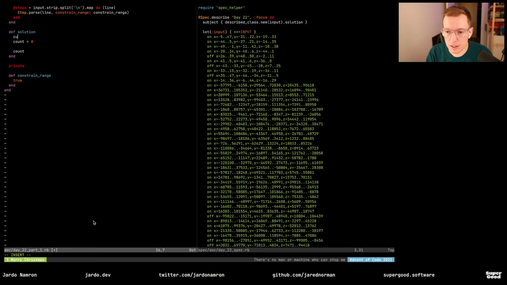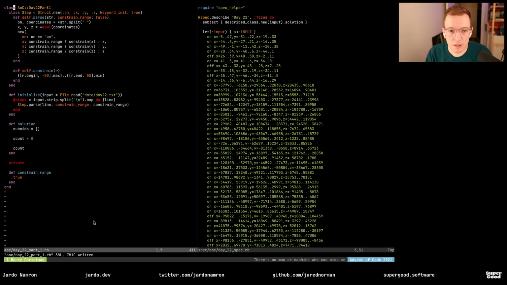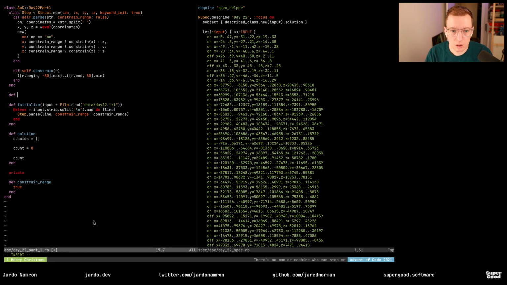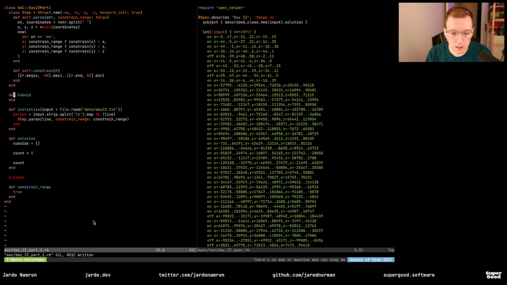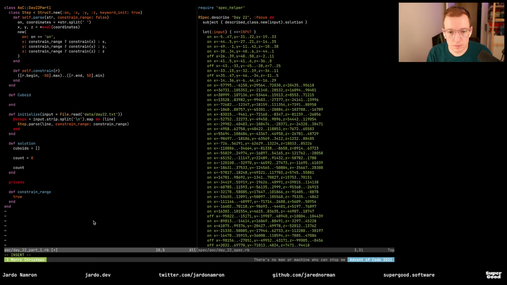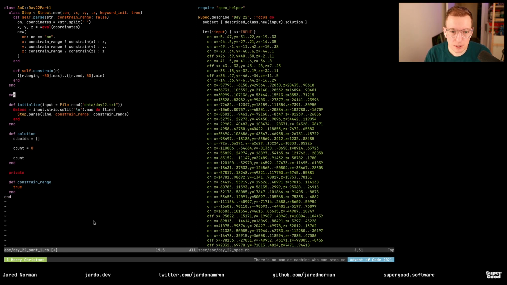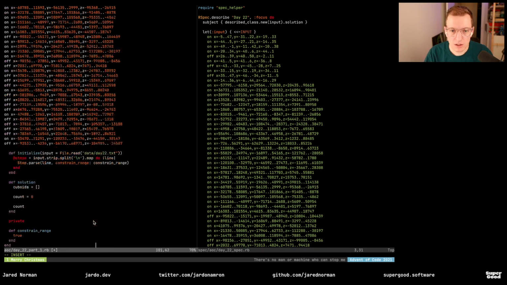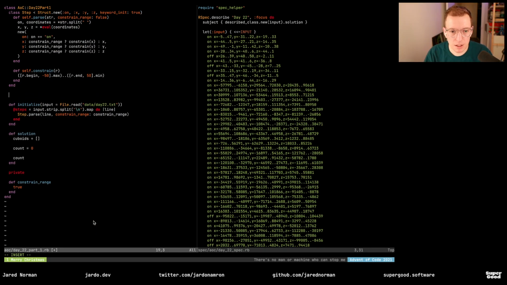So we'll have a cuboid equals nothing. I'm going to introduce a cuboid object. Maybe I keep doing that. This is pasting random crap in here.